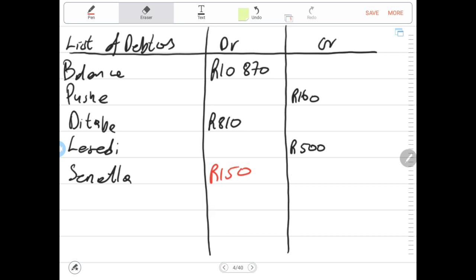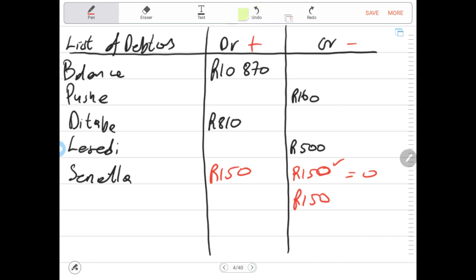So now when we record it on the correct side, the credit side, that means debit is a plus, credit is a minus in terms of this asset. In this case, we are left with 0. Therefore we have recorded the correct amount on the correct side, but it is cancelled by the one that was already done on the debit side. That means we need to record another 150 on the credit side so that we can decrease our debtors on the credit side by 150.